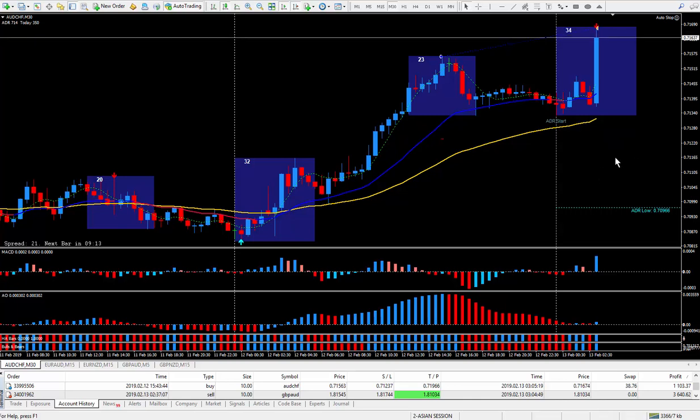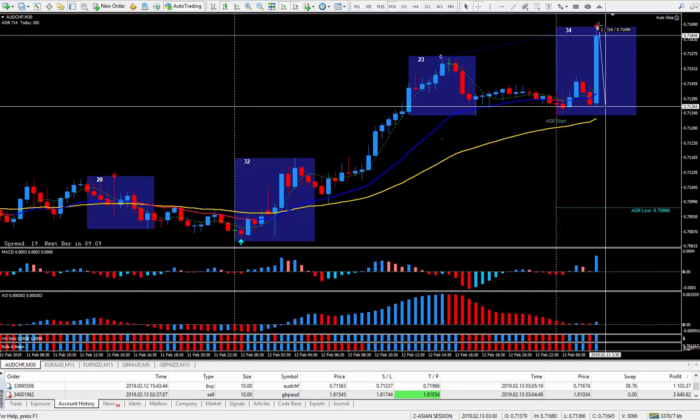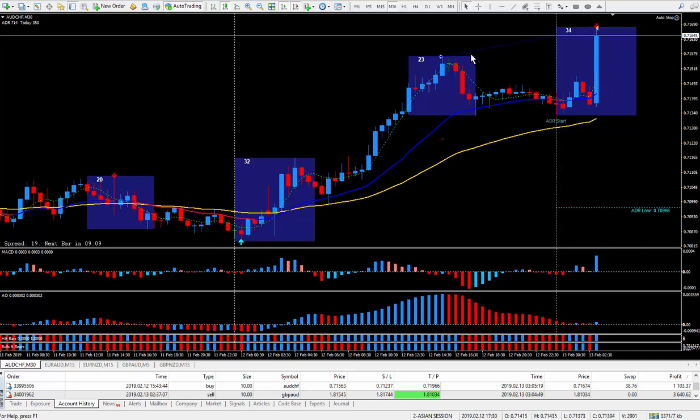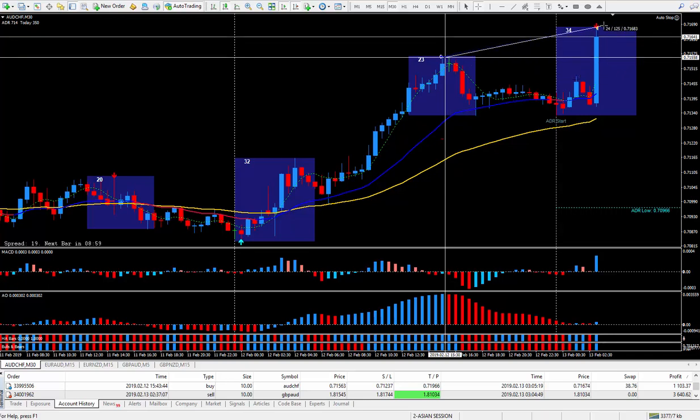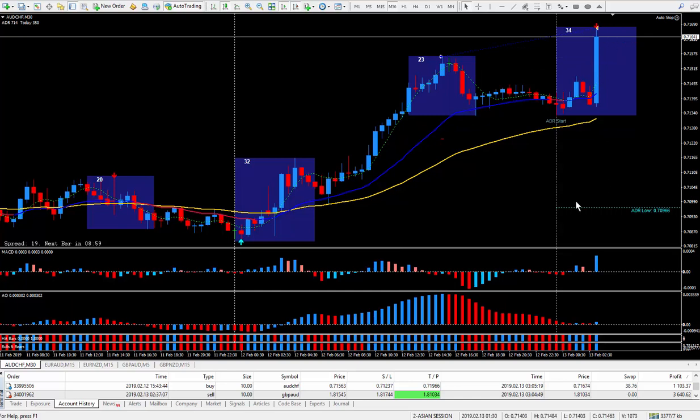So it was good for the New Zealand, which means the Aussie would go up — which is exactly what happened here. It did shoot up for 32 pips. But I got in at this cursor, had to wait, and then I closed out with 12 pips. And they paid me a swap — the Aussie Swiss swap was $38.76.